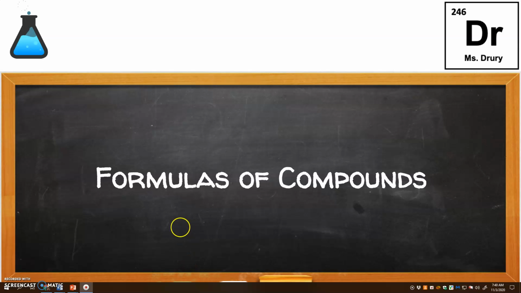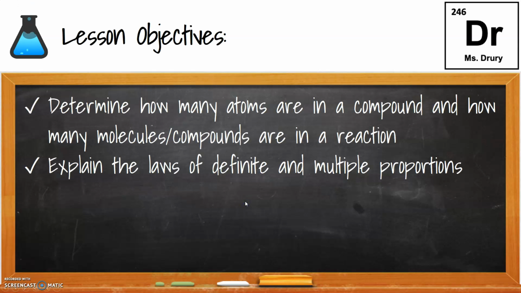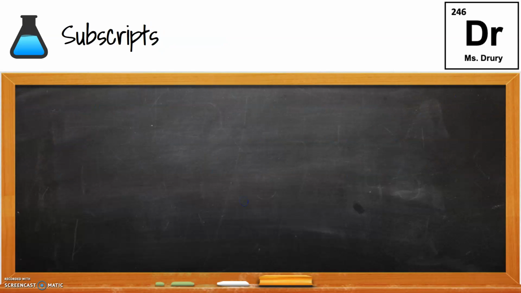In this video, we're going to talk about the formulas of compounds and how we know things like water are definitely two H's for each O. So in the objectives, we're going to determine how many atoms are in a compound and how many molecules or compounds are in a reaction, as well as explain the laws of definite and multiple proportions.